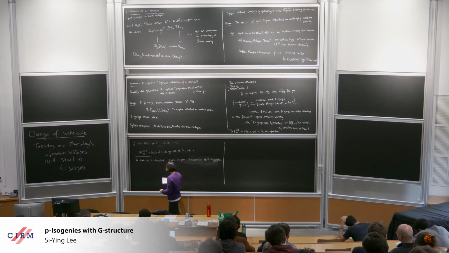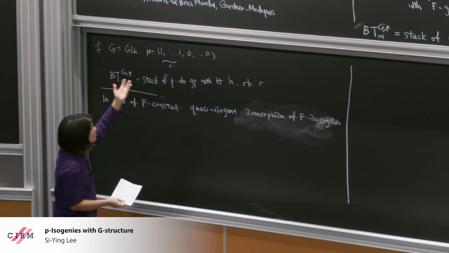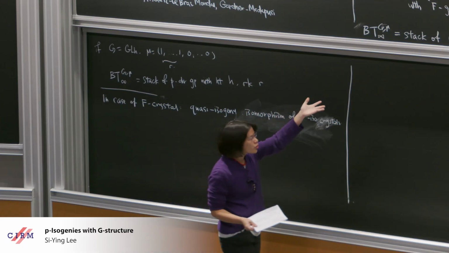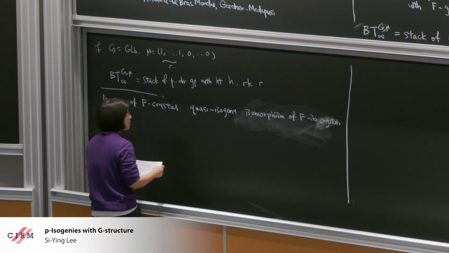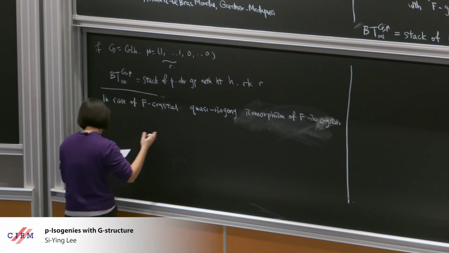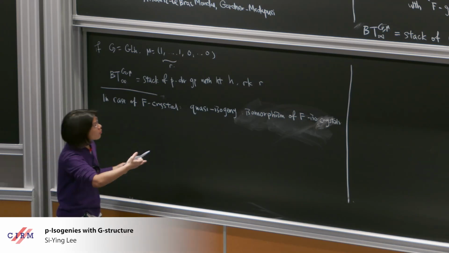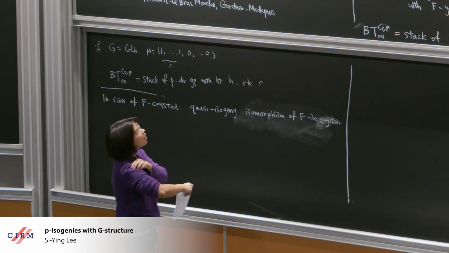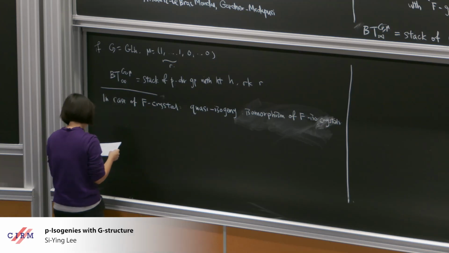So, with this kind of understanding, maybe you might think, okay, you just look at this G mu aperture and then you do something which formally inverts P again, and then you can ask for some kind of isomorphism of this object where you invert P. But the point here is that for our purposes, and for understanding this construction, it's not so good to work with the notion of quasi-isogeny.